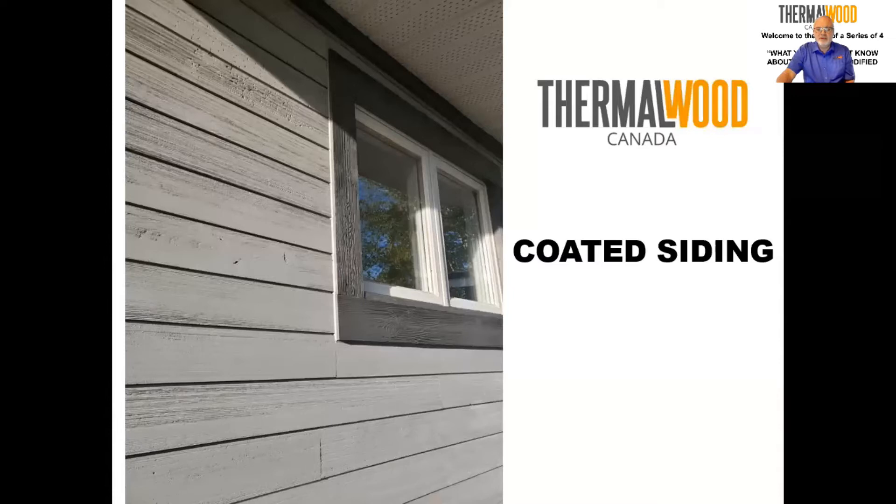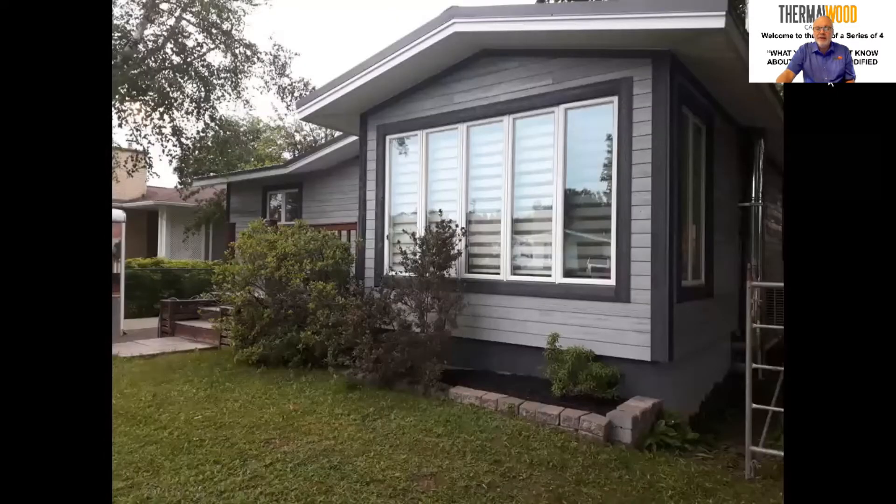We've also started coating some of our siding. This one is a little more rustic because we used wormy butternut, and around the windows it's larch. In both cases, the wood was brushed to allow the coating to really stick. After thermal modification, the wood becomes very dense and hard, making coatings more difficult to adhere. Oils penetrate quite well, which is why we use Q-TEC — it soaks right into the wood. Here is the same building more finished, with the gray coating all the way through.